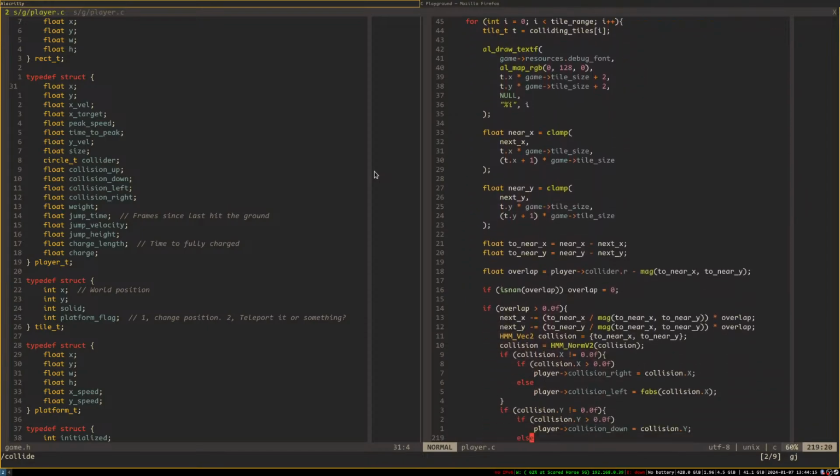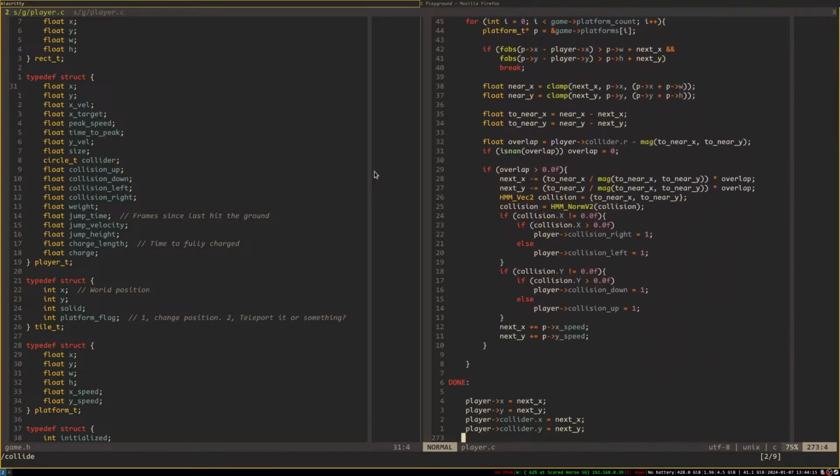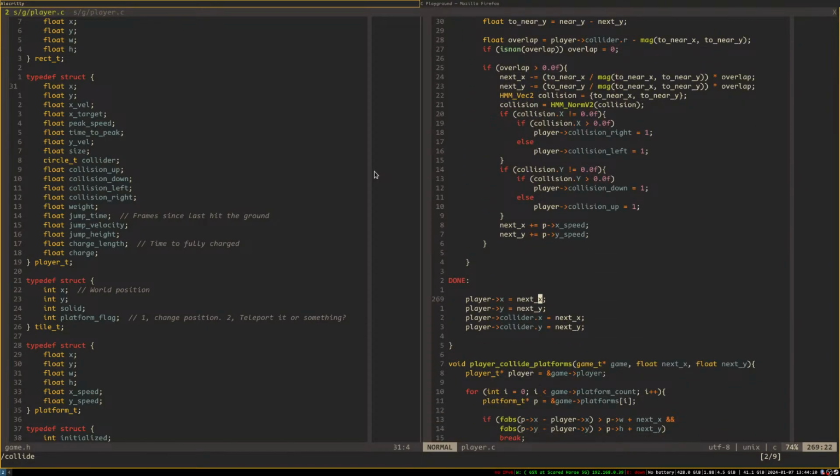I don't think I actually added that logic yet. All the way here at the bottom. X, collider X. Wait, yeah, I don't do any changes to the thing. Okay, never mind. So let's go up here.